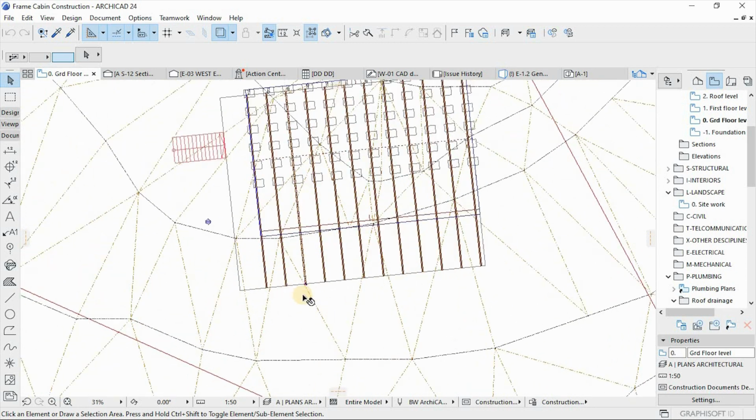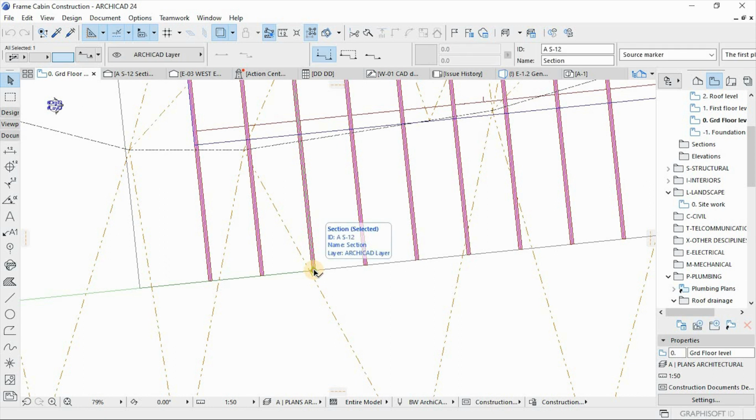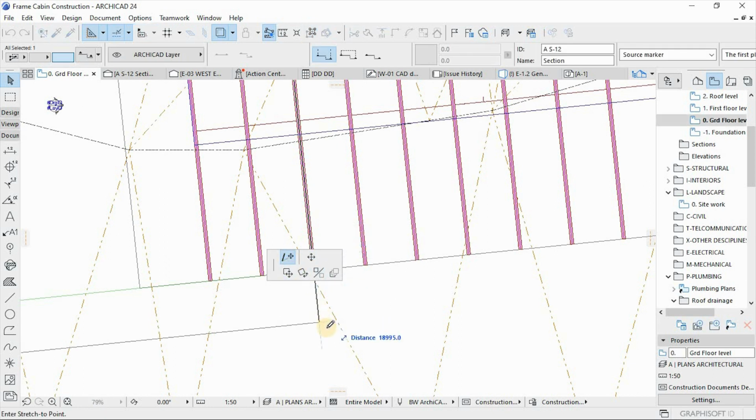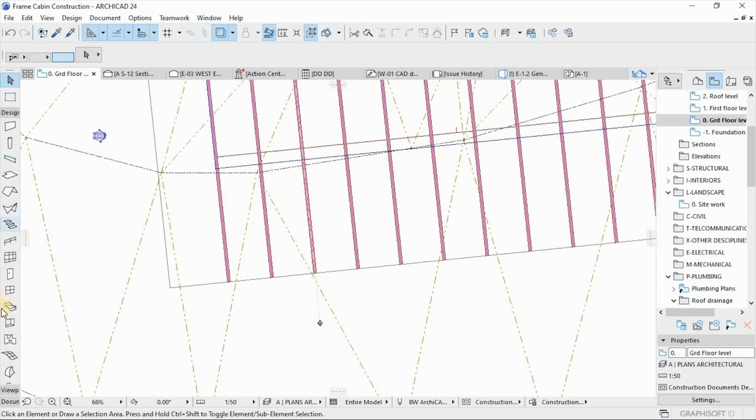This is our section line here. I don't know why it's not visible, but we can place it this way.